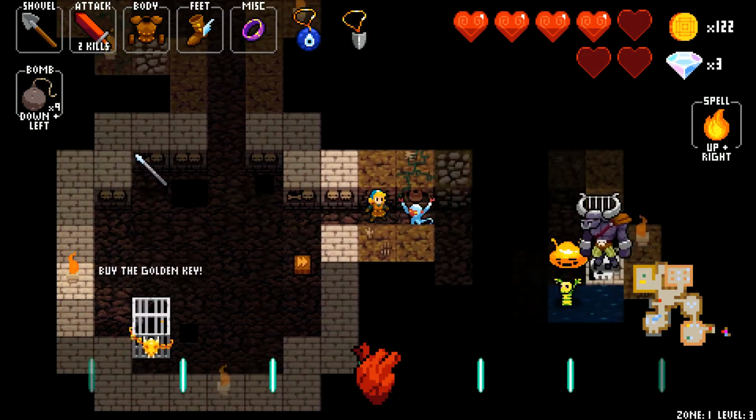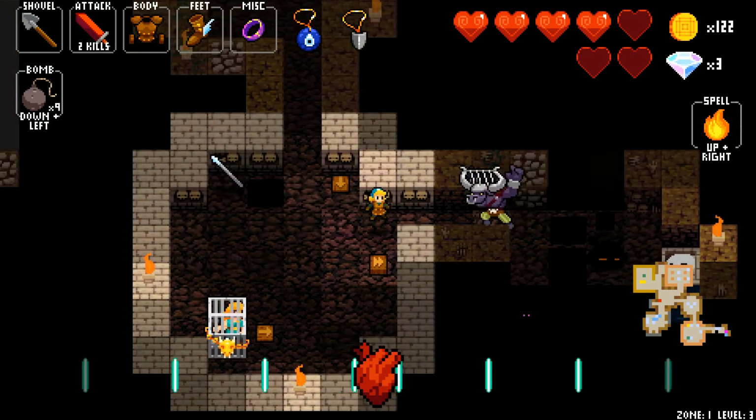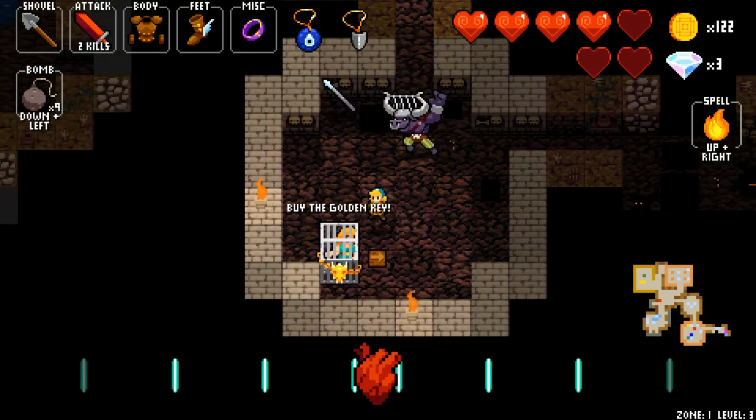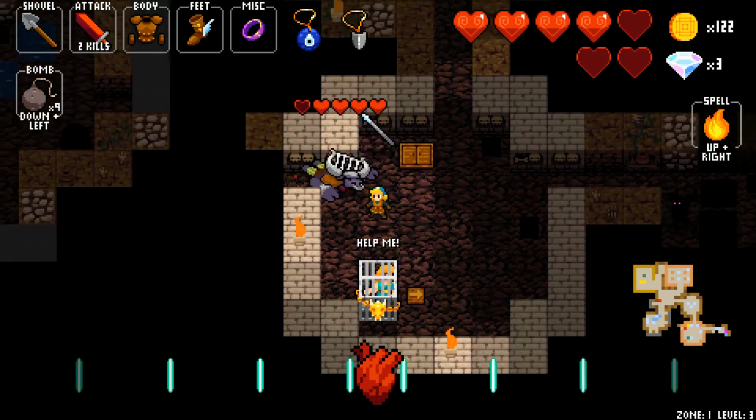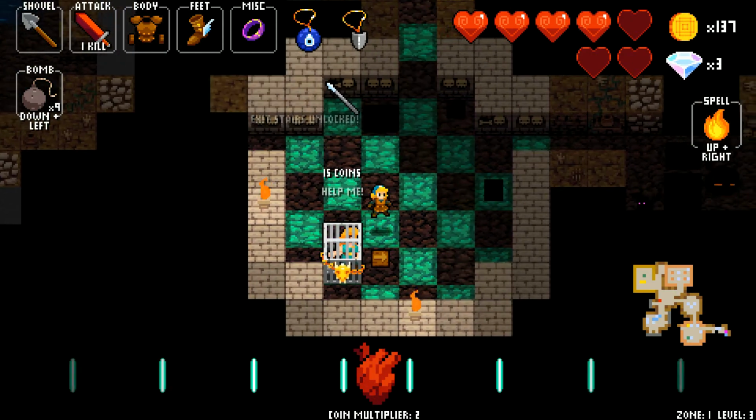So that's my point. Clear the level as fast as you possibly can while still being safe, and then collect everything else that is remaining in the level after you defeated all the enemies, and see if there's other places you can explore. Don't go down the level before you've explored everything.